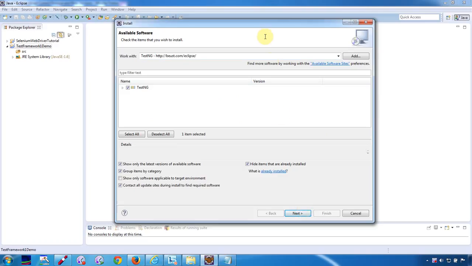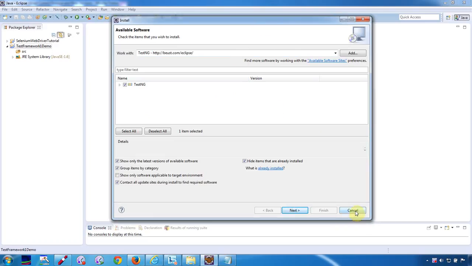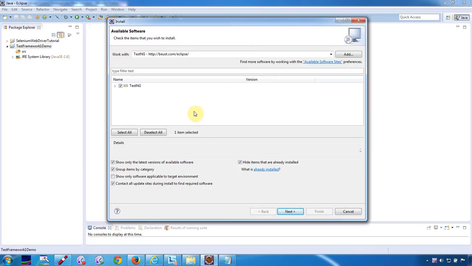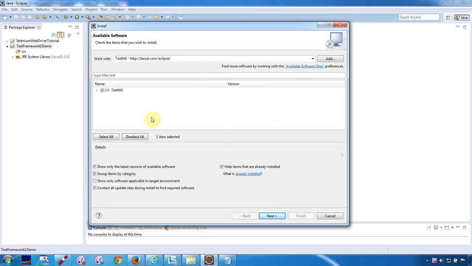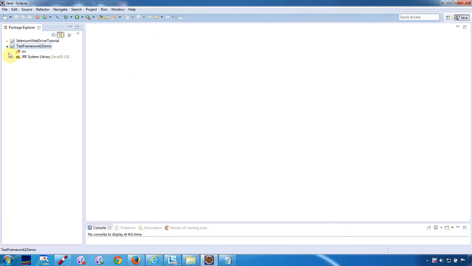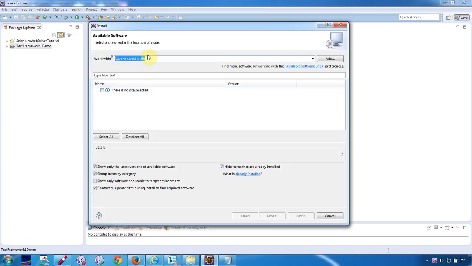In the final step, TestNG will be installed in your Eclipse. I'm not doing it because TestNG has already been installed in my Eclipse, and if I try to install it again, it will be corrupted. So I just cancel this. You follow this while installing TestNG for the first time. It's a very few simple steps. Also, project creation is not required before this; I made a mistake, so don't follow that. To install, open Eclipse, go to Help, type that URL here, add it, and click next.